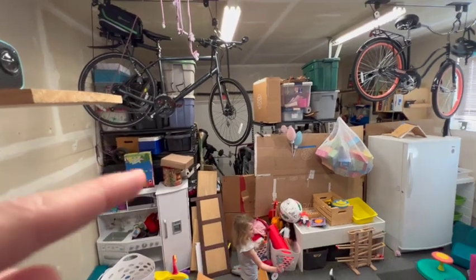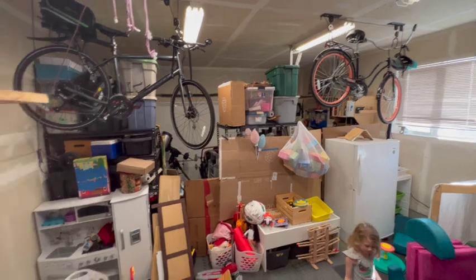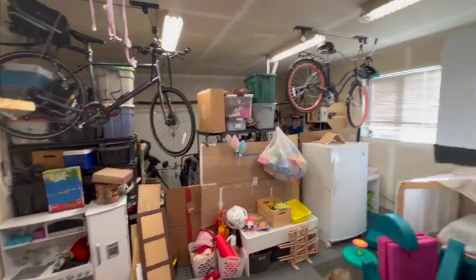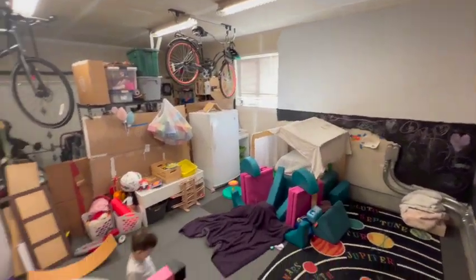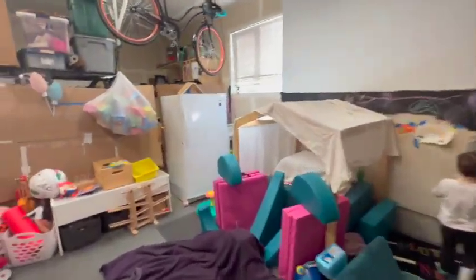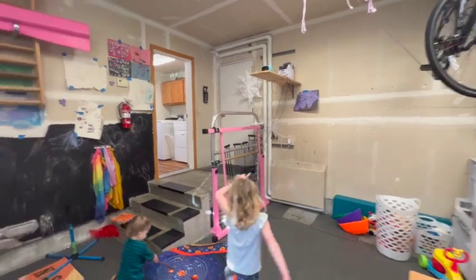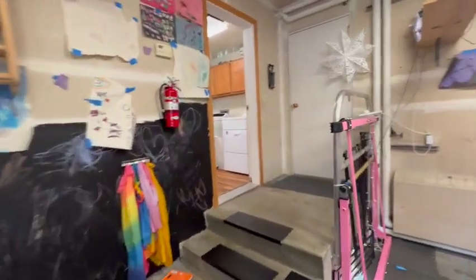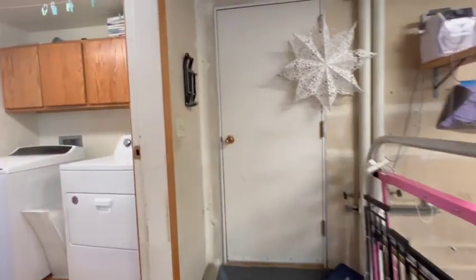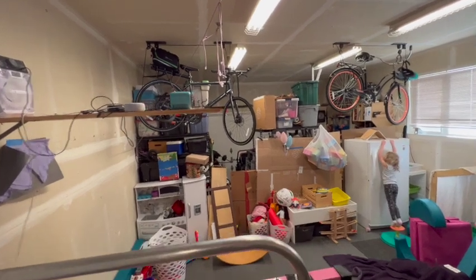We have our shelving units there, and then on the other side is my husband's workspace and some more storage. These ceilings are big. I would say they're at least 10-foot ceilings. There are some steps. I'll come out here so we can see the perspective from the door. Decent sized. This door just leads out to the deck. The door is not automatic, but it's really easy to pull. The garage door is not automatic. It's easy to put up and down though.